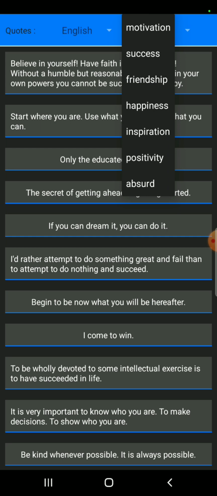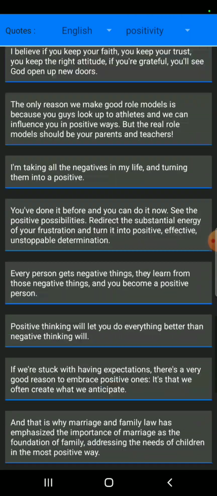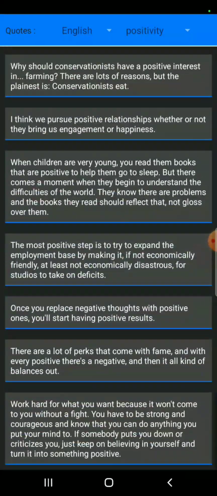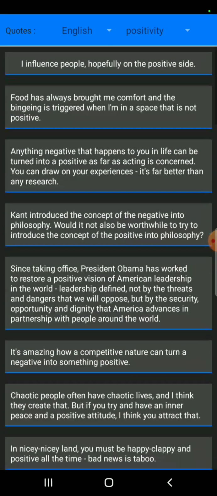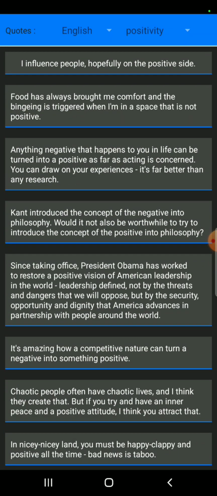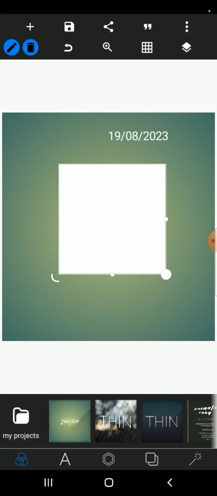So you can pick any of them and then select any of the quotes you want. They can be very useful in any design. Whether you want to create a Monday motivational post or a Friday post or any post at all, you, as a graphic designer, can just decide to make use of any of this.